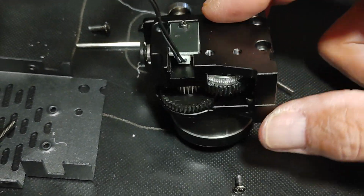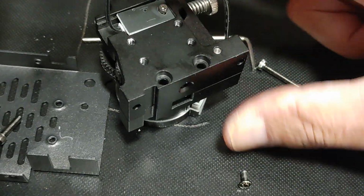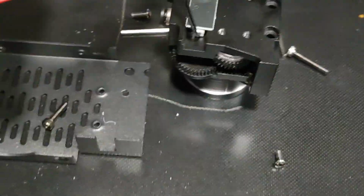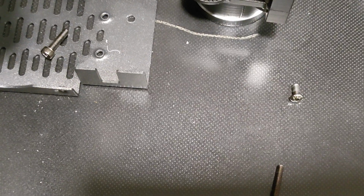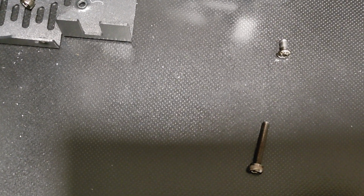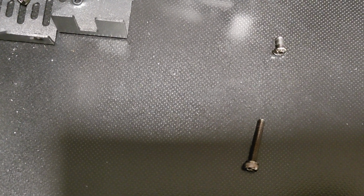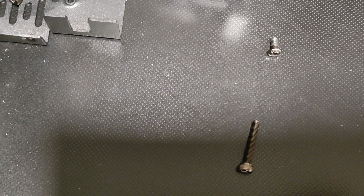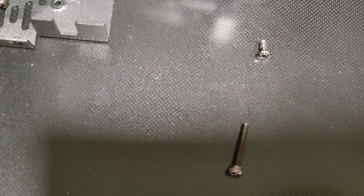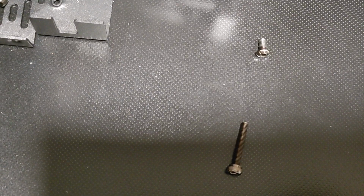Can I disassemble this with one hand? Yeah, I better lower the heat for the table here. It's a little too hot. All right, we'll keep it at 30 degrees. It was at 60 before.